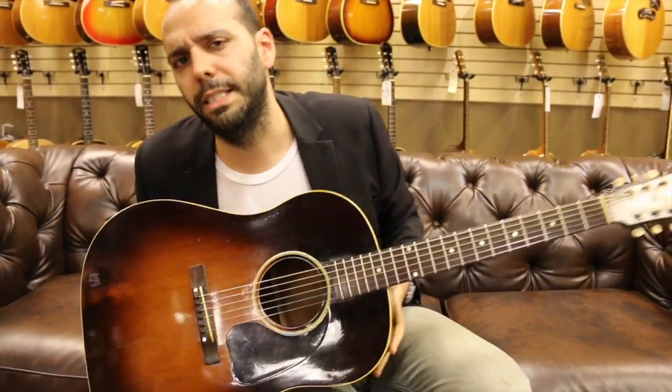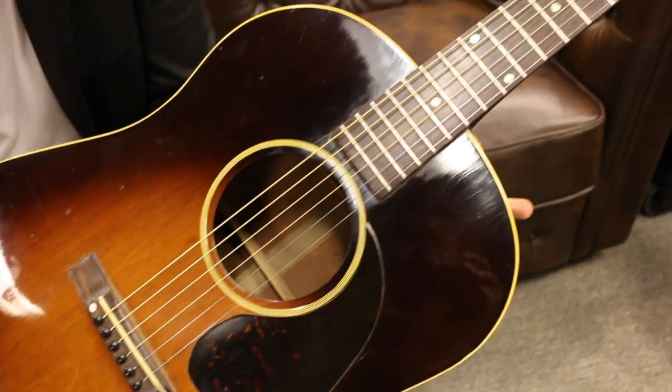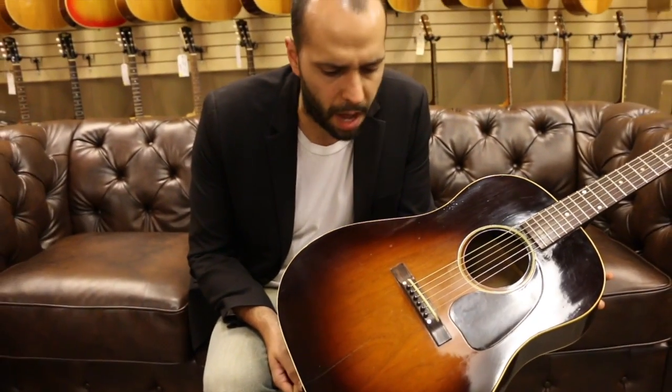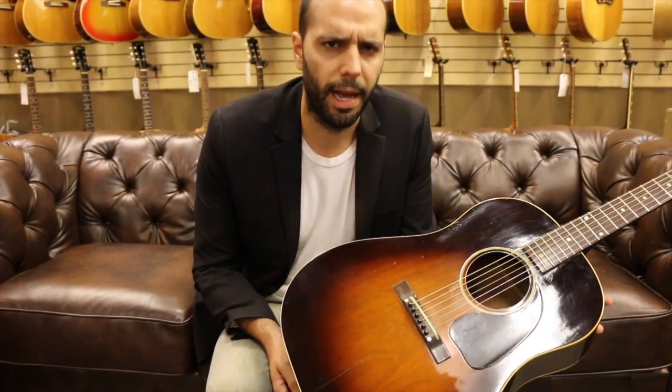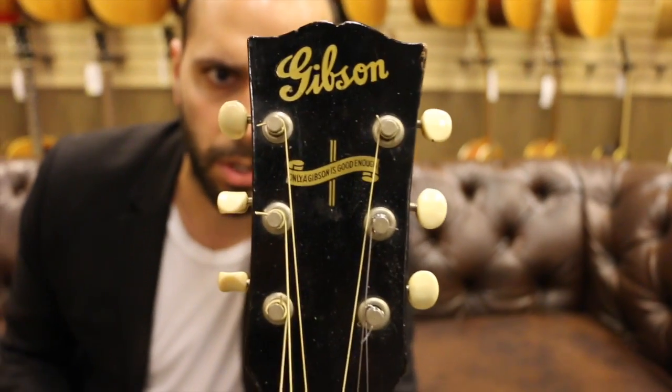There you have it, 1943 original Gibson Banner J-45. This is another one of those kind of oddballs. This one shipped with a mahogany top and mahogany back and sides. All mahogany J-45. Got the rosewood board, rosewood bridge. Of course, you got that banner on the headstock. It says, only Gibson is good enough. Yeah, these are my favorite. They're the best.